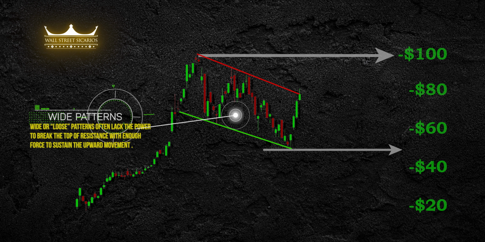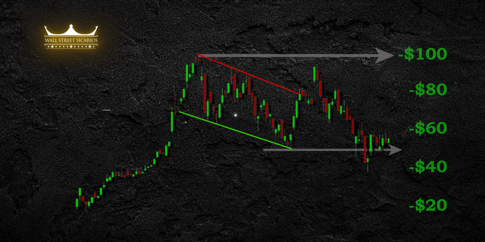If you enter when that is broken, a lot of times those big wide ranges, they're not going to travel very much further, right? They might break a little bit the price, but then they just fall back lower. So if you see a security it has a range, you want the range to be tightening.